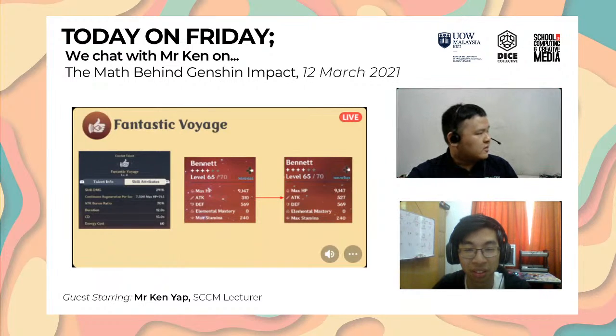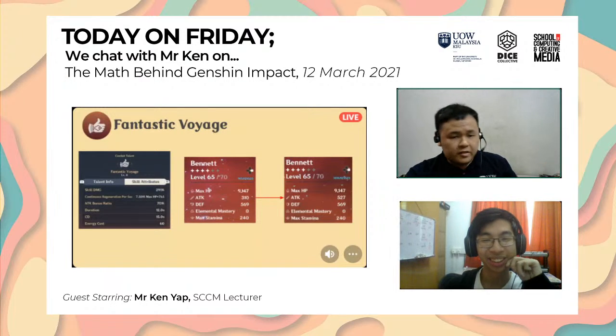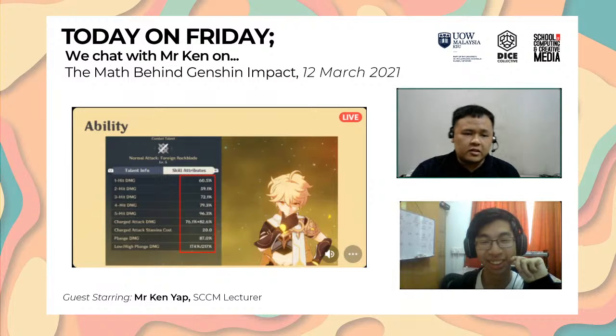It's kind of crazy. Okay, so back to the next one, which is abilities. So abilities is, well, you see all these percentages here.